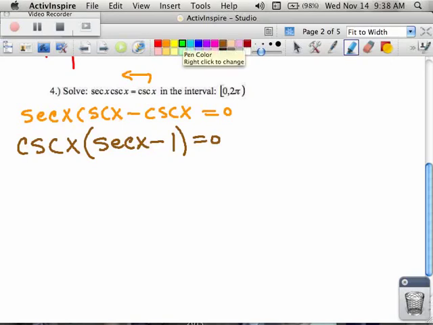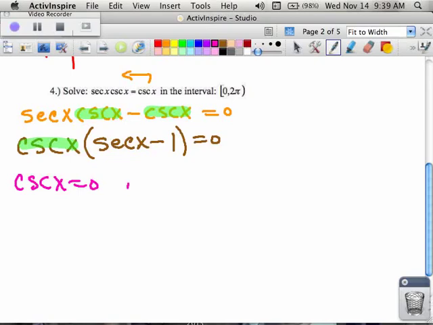Now to me, I'm starting to feel better about this already. I see that since I had these two cosecants, that's why I factored out that cosecant. And now something that pops up in my brain is the zero product property. You guys remember what that was? That means that when you have two things being multiplied, and if you get a 0 on the right-hand side, one of those things has to be 0. Or in other words, either the cosecant of x has to be equal to the 0 you see on the right-hand side, or the secant of x minus 1 has to be equal to the 0 on the other side. One of those two things has to be true. Otherwise, you can't get the 0.